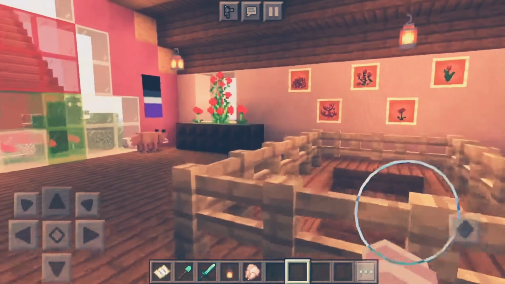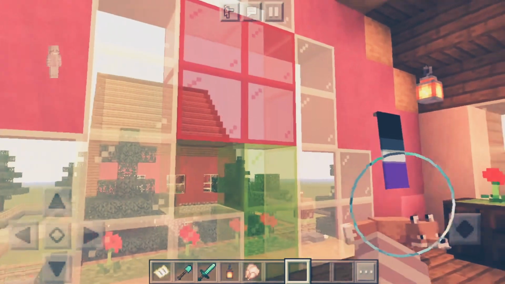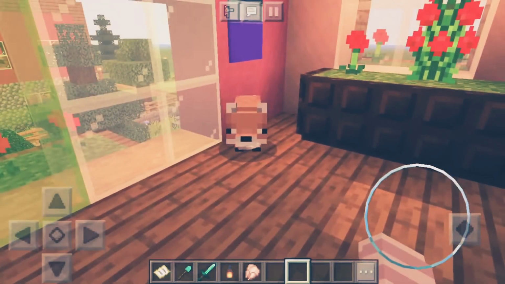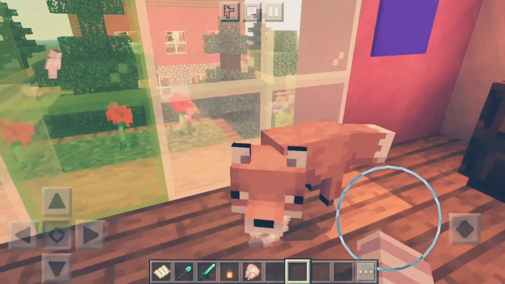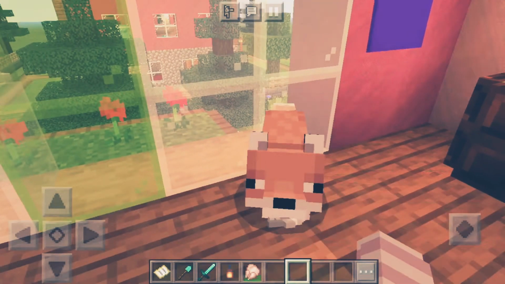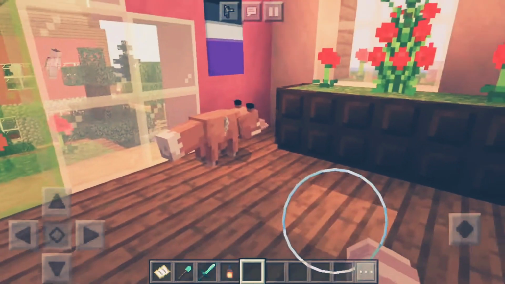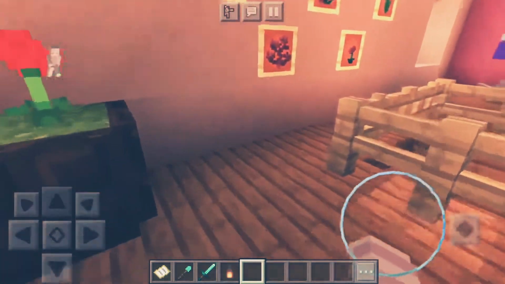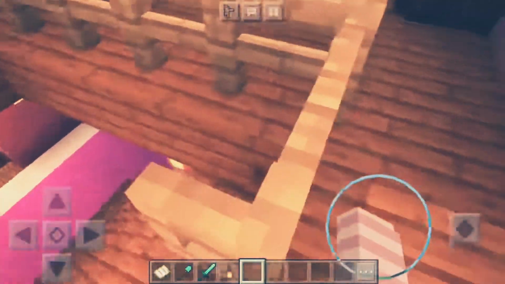Over here, I have just flower beds and stuff. I couldn't think of anything to put. And there's my window with my rose. And then there's my child. Her name's Baby. I'm going to feed her. Here you go. Yay. Okay. That's done with the upstairs.